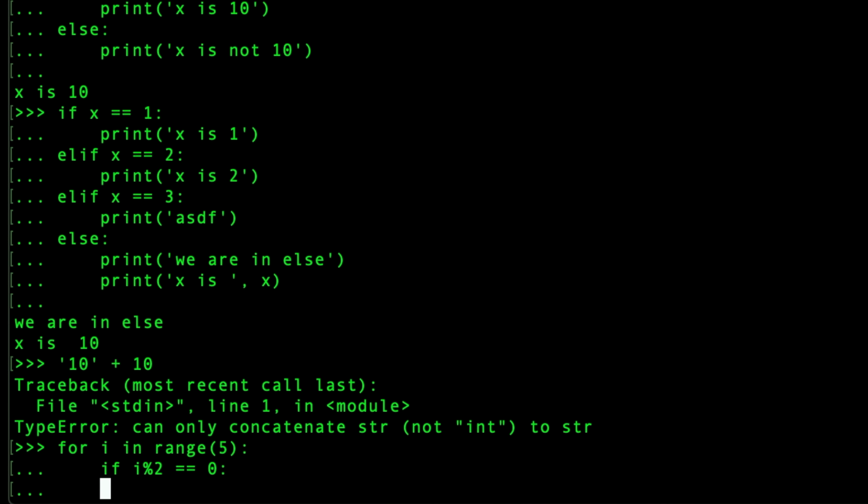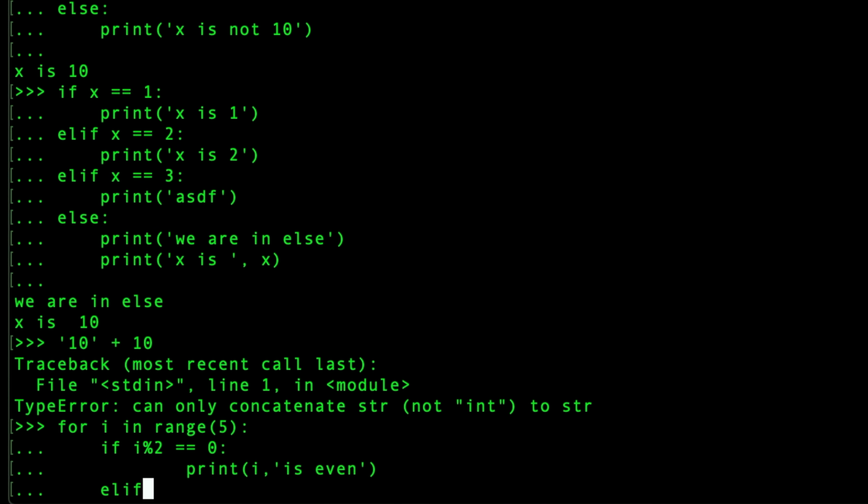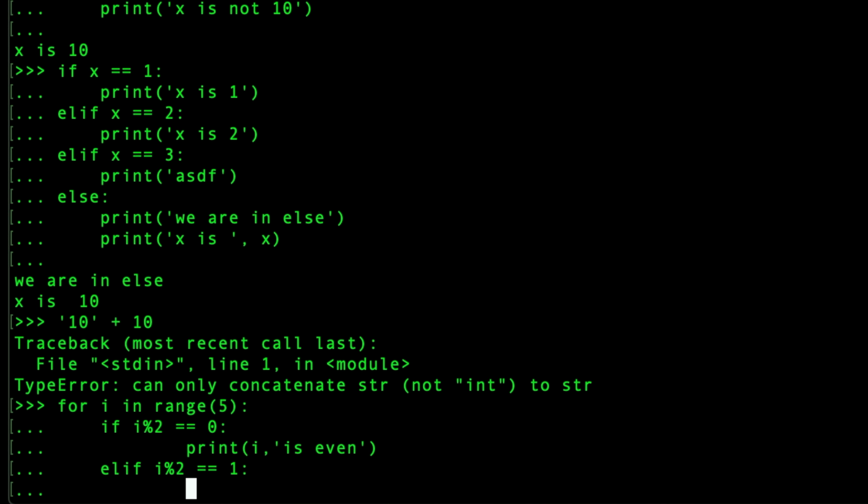So here we can check the number. We can say i is even, right? We can do this. Elif i mod 2 is equal to 1, print i is odd.